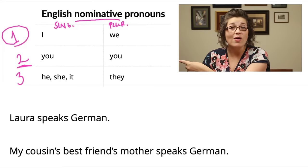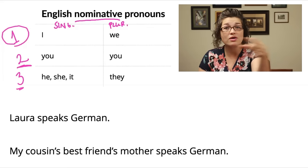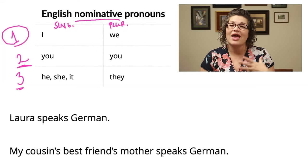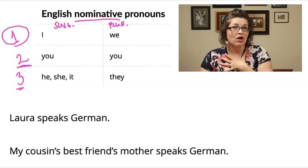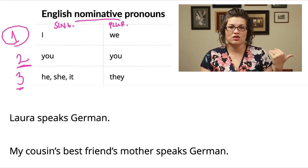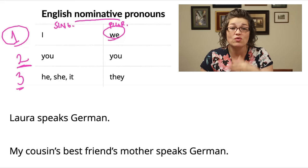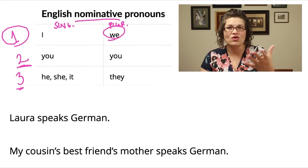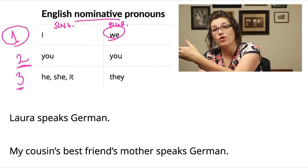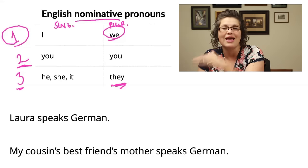And when we're talking about someone else, that someone else is going to be the third person, right? Now we're in a little triangle in our scenario, okay? And then from there, it's just a matter of if I'm talking just about myself, I'm one person in the first person, or if it's a we, okay, that's the plural column. If I'm talking to you and there's just one of you, or there's 20 of you, is the difference between the singular and plural. And likewise, if I and you are talking about a third person, but there are multiple third people, then it's the plural over here, it's they. This is how it works.